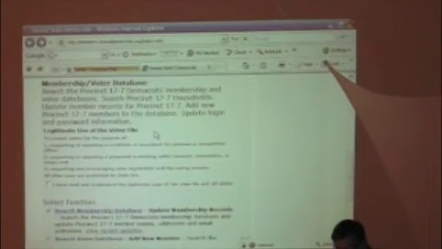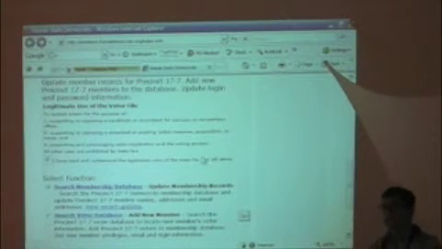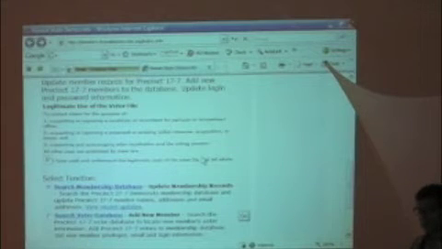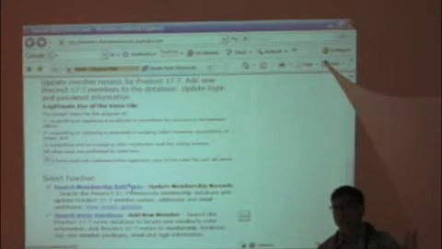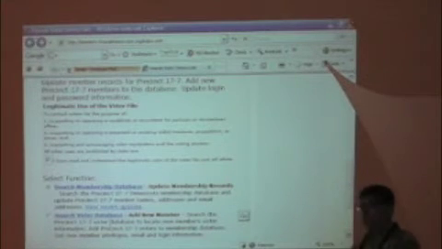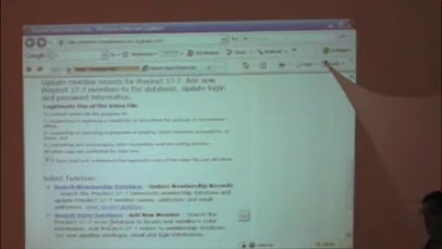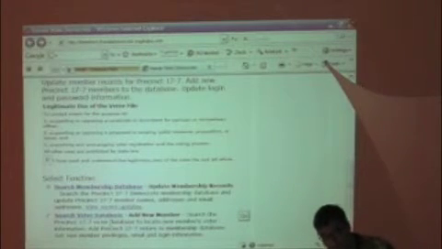So to do any one of these, you have to check this checkbox first. All that checkbox does is it makes sure that you understand that the member database is governed by the rules of the party. The voter database is governed by state statutes, and the state law says that you can have access and look at the voter database if you're going to use it for one of these 3 reasons.